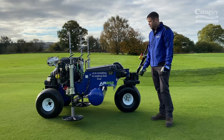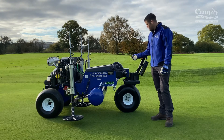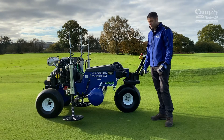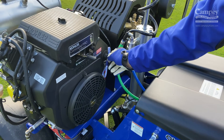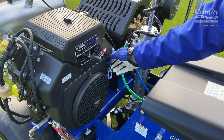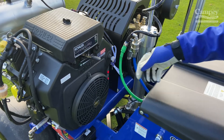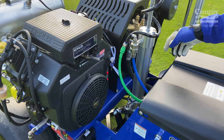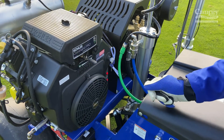Now we're ready to go. We're going to start the engine up and move it to the area that you want to work. Turn the computer on, press 1 for auto, then press both triggers at the same time and it'll run through the cycle. To start the machine, just turn the key. As soon as you hear that little injection go, then we can turn the key and start. If it's got a low battery, you can lift this little toggle up and that'll take the pressure off the compressor. Always ensure the pressure is about halfway when you're starting it, then you can build them up or turn them down.